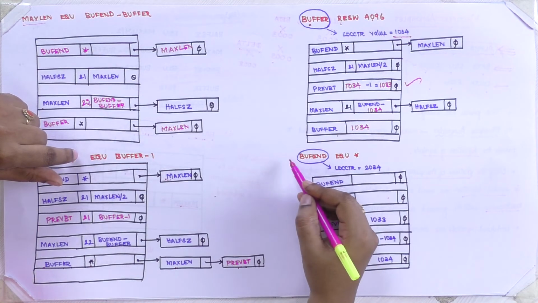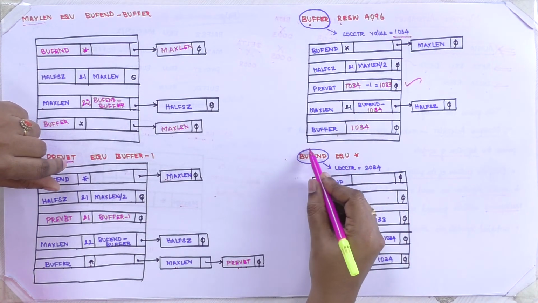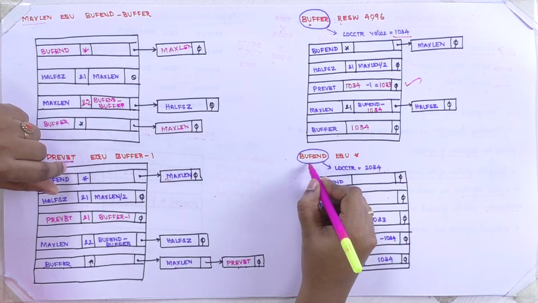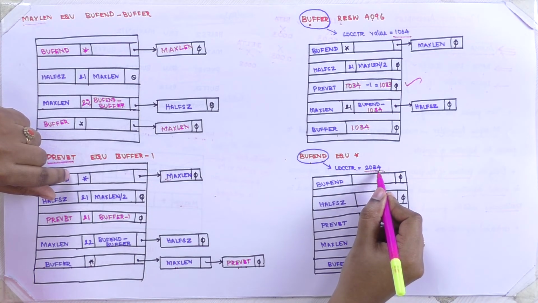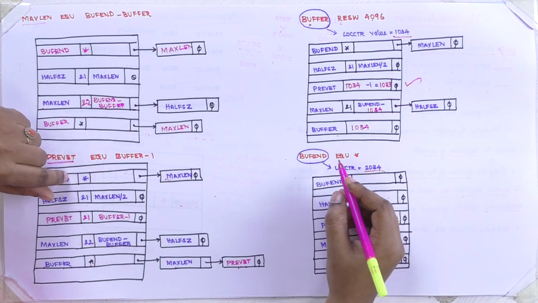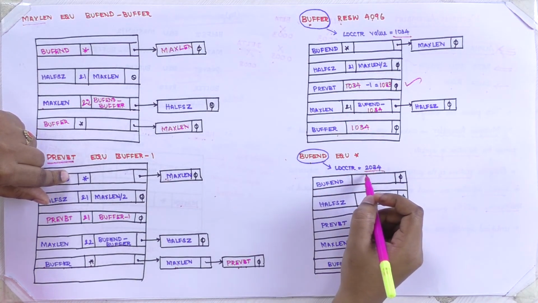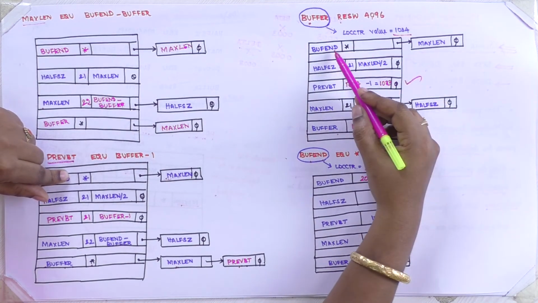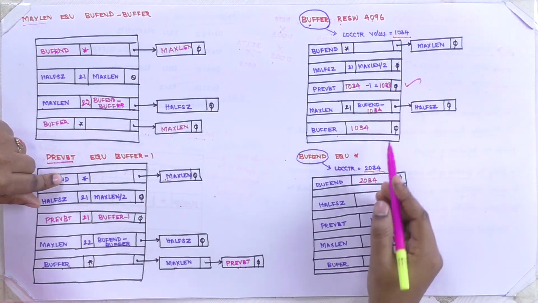Okay. Now we are reading the next instruction, BUFEND EQU star. Let us assume that the location counter value for BUFEND is 2034. So the value of BUFEND is 2034. You have to go and add the value 2034 in BUFEND. So BUFEND is present here. Initially we don't know the value. Now we know the value. What is the value? 2034. So the value of BUFEND is needed by how many symbols? MAXLEN. So you go and insert 2034 in MAXLEN.